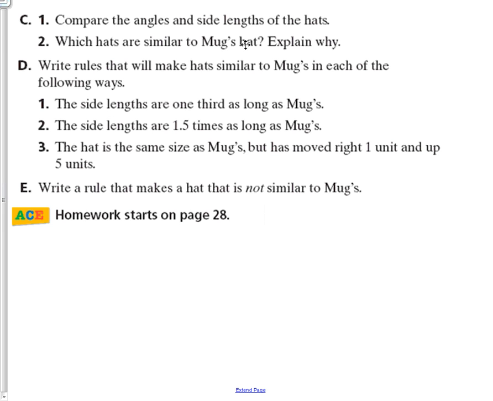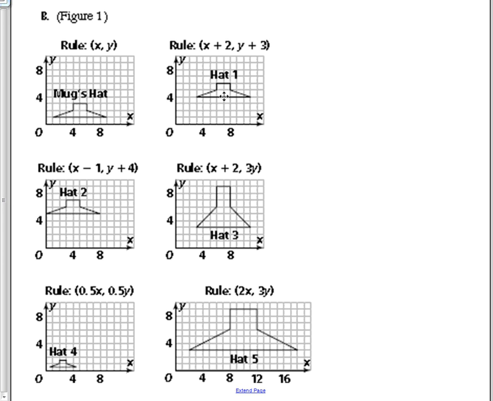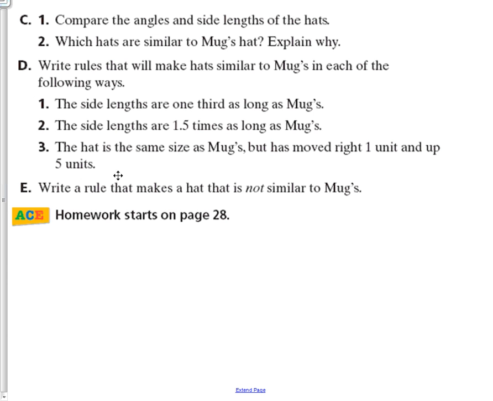Which hats are similar to Mug's hat, and explain why? Well, I know that hat 1 is the same, and yes, that's similar technically. Hat 2 is the same, and yes, that's similar. Hat 3 is not similar. Hat 4, you know what? It's multiplied by the same number. That's similar. It's the same shape, just a different size. And hat 5, no. I wish it were similar, but it's not. This one was multiplied by 2. This one was multiplied by 3. Not similar.